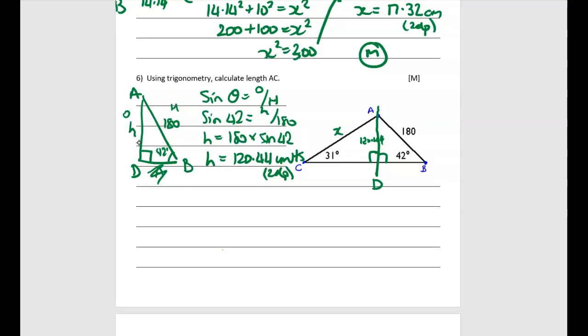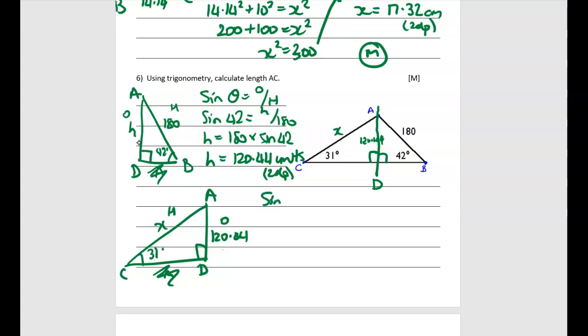So we're going to draw that triangle now. So there's that triangle. There's D down the bottom, A up the top, C down there. We call that X. There's my right angle. That's 31 degrees. I know that's 120.44. And I've got enough to use trigonometry to find this. So hypotenuse over here, opposite over here, adjacent over here. I don't care about the adjacent. We've got SO again. So by chance, we're using the sine rule.